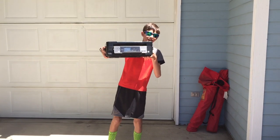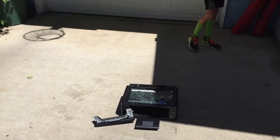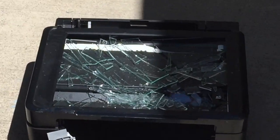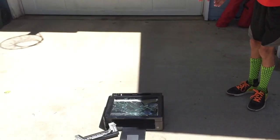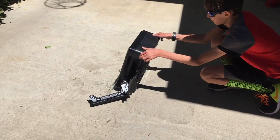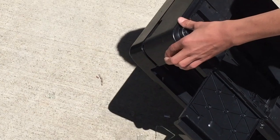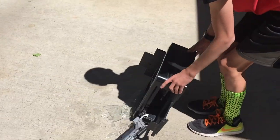Today we'll be destroying this printer. So without further ado, let's get started. Should I get the baseball bat? Okay, now we're gonna have to remove all this glass. Okay, there we go. Great.